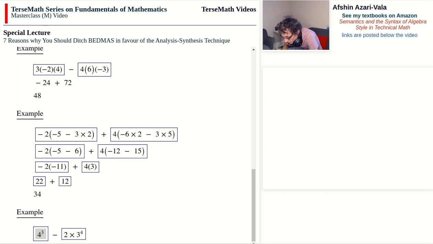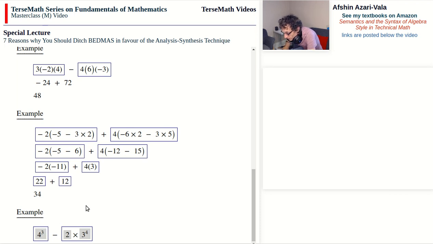Okay, term number 2 breaks down into 2 factors. The first one is 2, and then the next one is 3 to the power of 4. These are the 2 things that we are multiplying within the second term. So now we have the factors which are 4 to the power of 3. In the second term we have 2 factors, 2 and 3 to the power of 4. The analysis stage is done. Factors, now we have exponents. 2 of them have exponents in them.